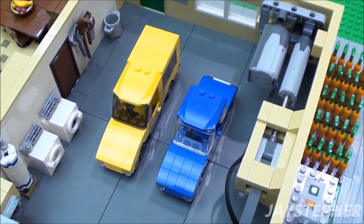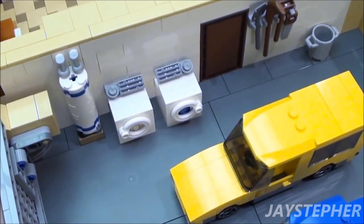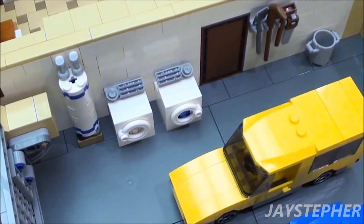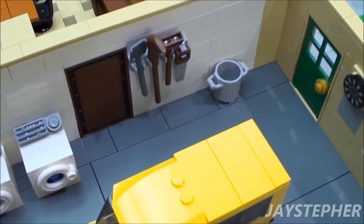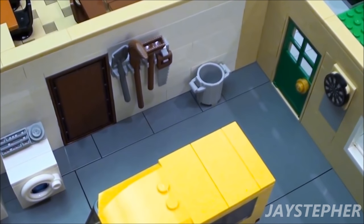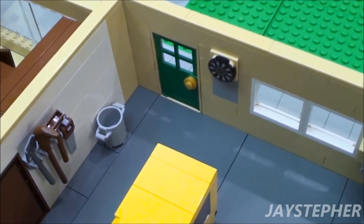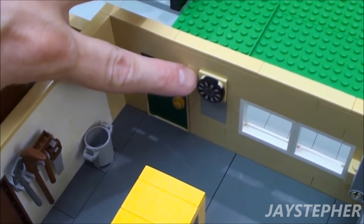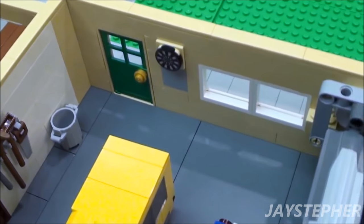Here is the two-car garage. We do have a hot water heater and a washer and dryer. Set of tools and a trash can. I even put a dark board in the back. I was trying to hide the gray from the panel meter.